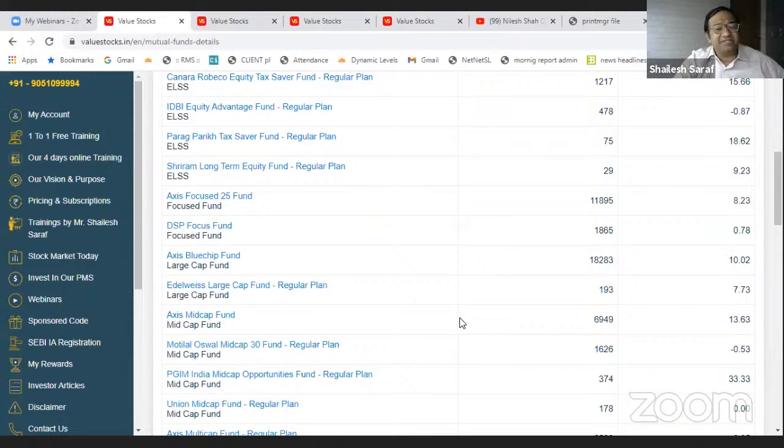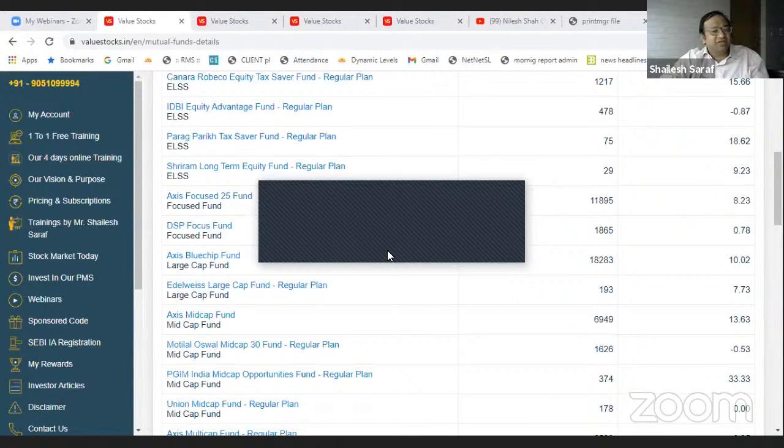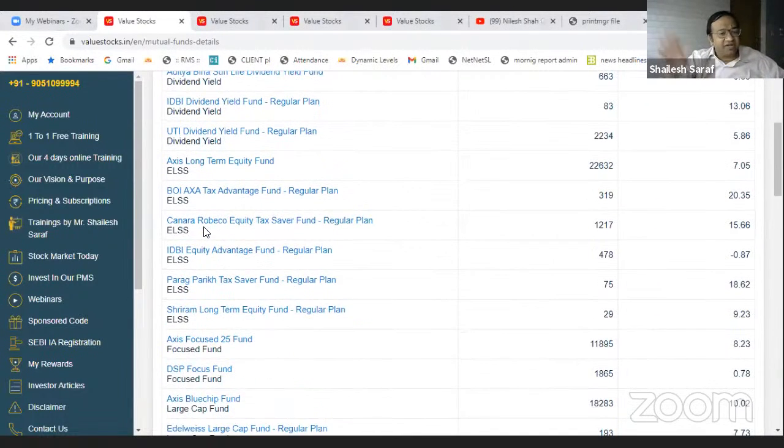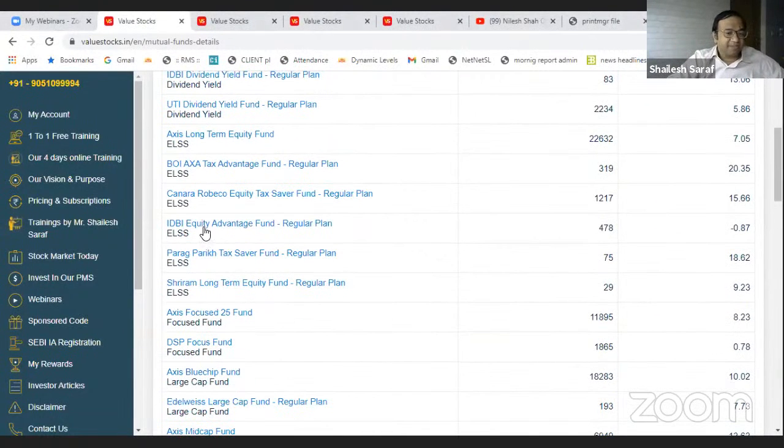A flexi cap fund will be similar, where the fund manager can invest in any cap themselves. Most of the multi cap money, if you see, is in large caps. So the AMCs have requested that they don't want to change, so most of the multi cap funds will become flexi cap, where they don't want to change the scheme. They will continue to do it, right? And multi cap will change. That is the new addition which is going to change.